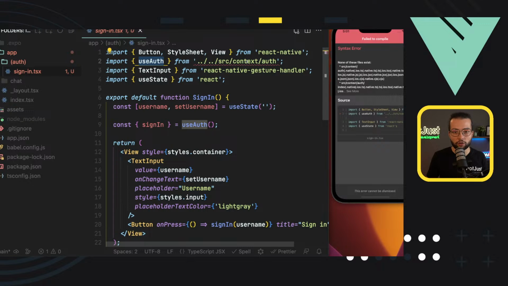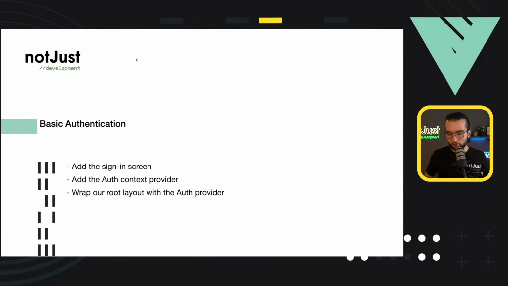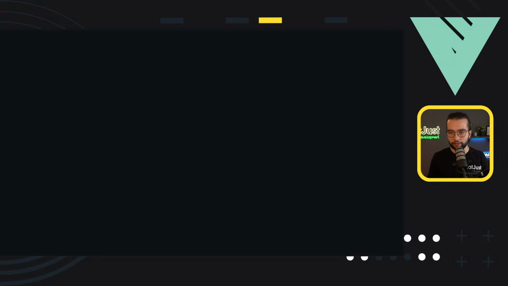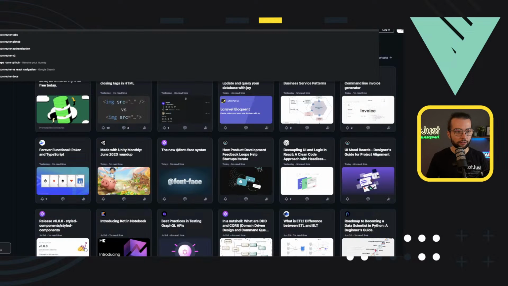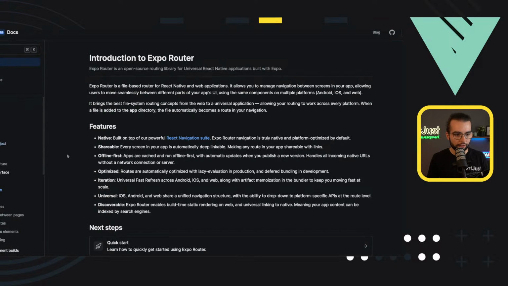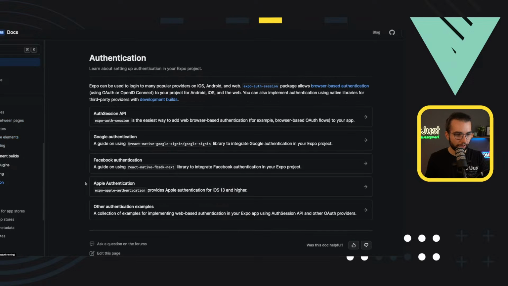Well, it depends on the context provider. If we look at the documentation of Expo, Expo Router docs, there is documentation that explains how to implement authentication.